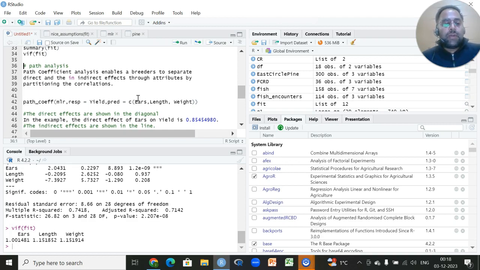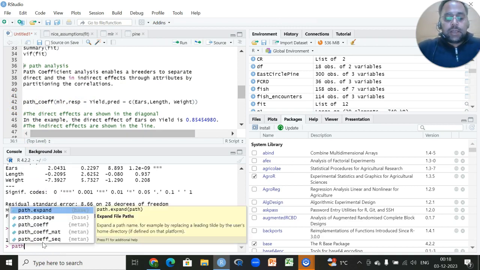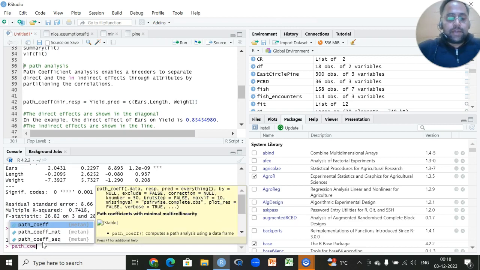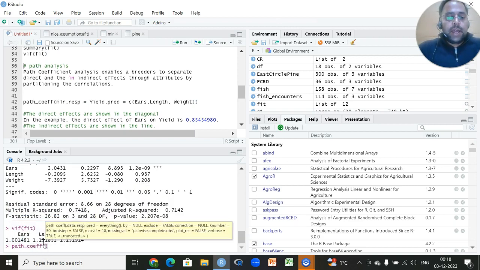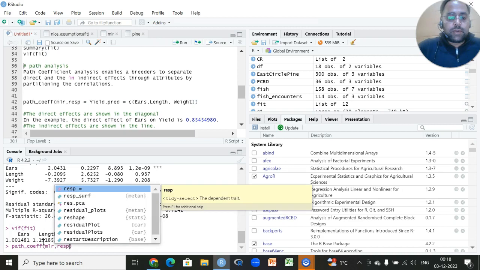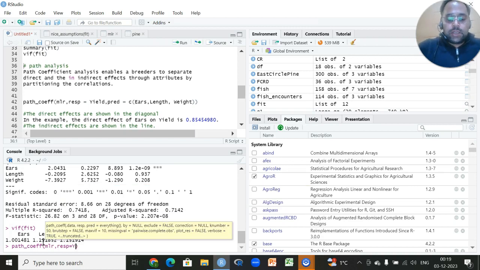So in order to perform the path coefficient analysis for the data set which we used in multiple linear regression, we have to write a function, path underscore coef, then followed by the name of the data set, which is MLR, then the name of the response variable, which is yield in this example.